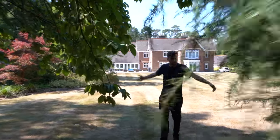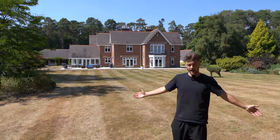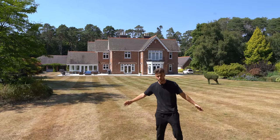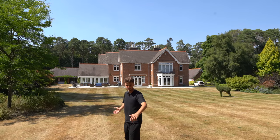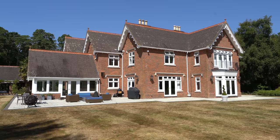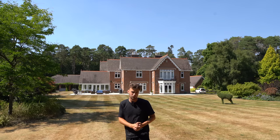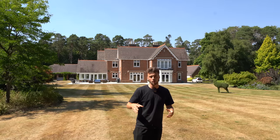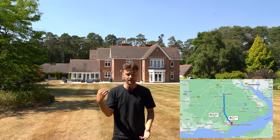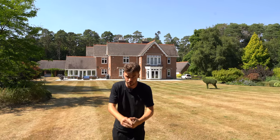As we come through from the more private and secluded area of the garden we come back out onto this main area — all this green space with the stag in the middle — and we can see back to the rear of the property. It looks incredible, and we're properly hidden in the trees. We're in an area of outstanding natural beauty in the New Forest, so there's tons of wilderness all around. We also saw deer and wild horses on the way, and we're only about half an hour from Southampton and Lymington if you want to head to the seaside, and super close to London too.